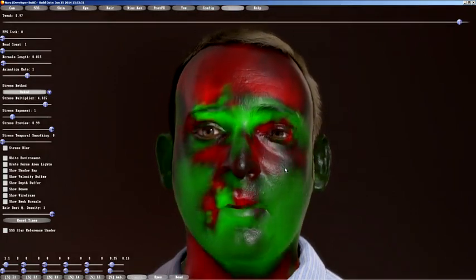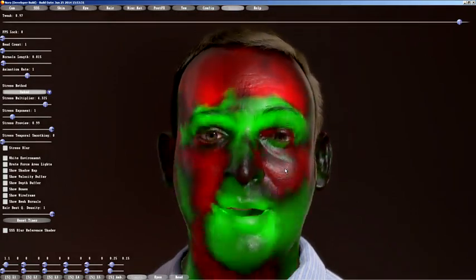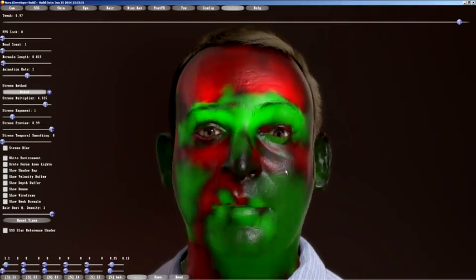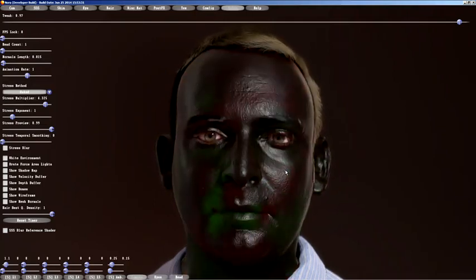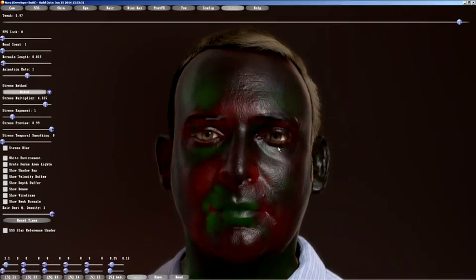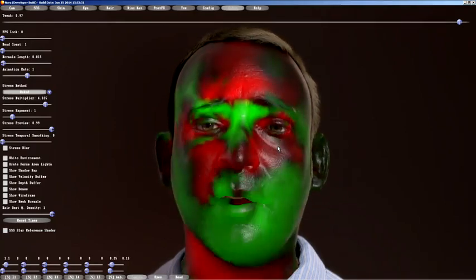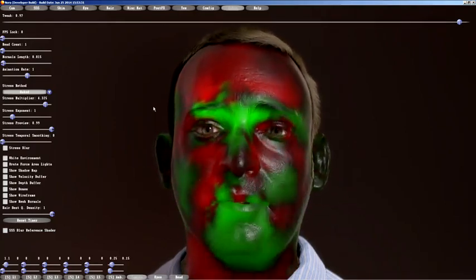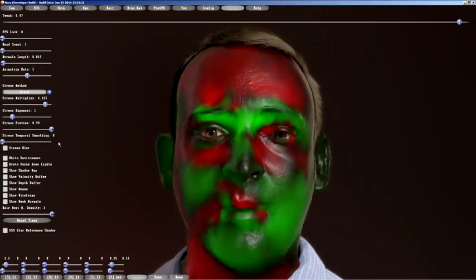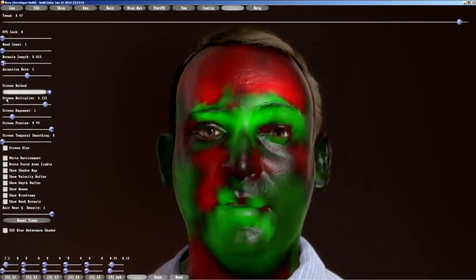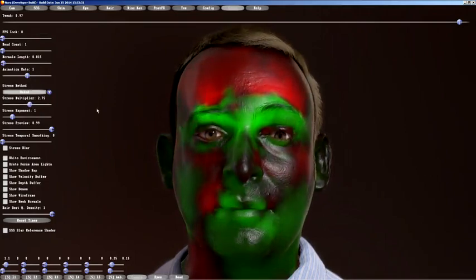Again, as Etienne said, this can be improved, and I think this is where we are right now. We have to be able to precisely reproduce what Ira can do with his face, with his wrinkles, because we have all that data from the light stage. So this is the baked stress.